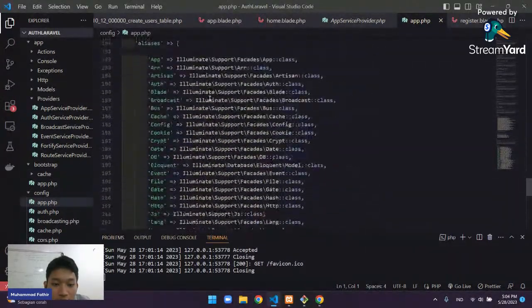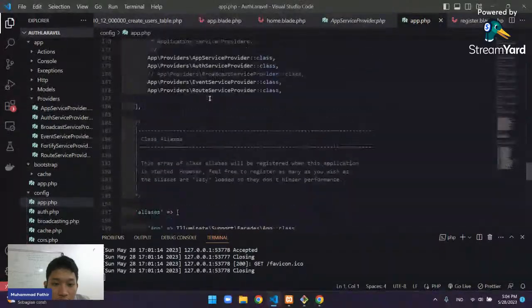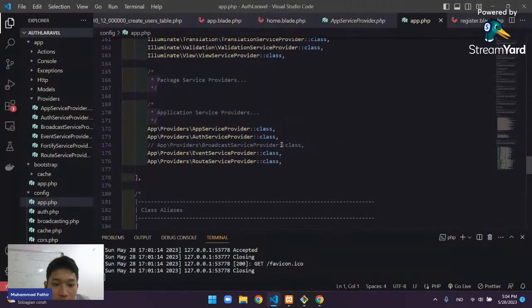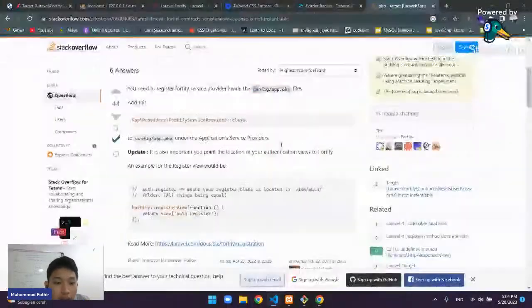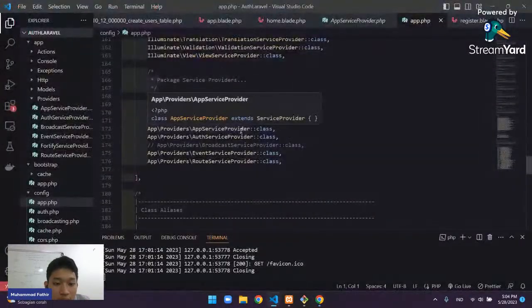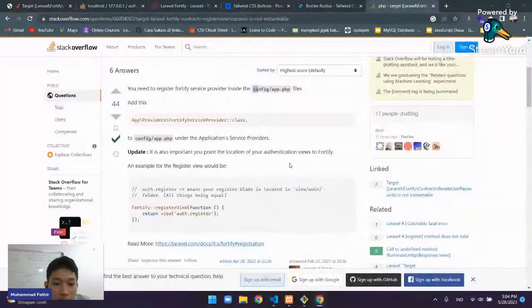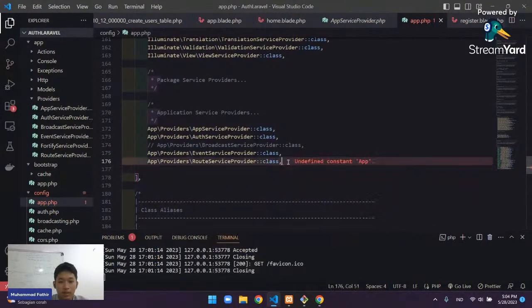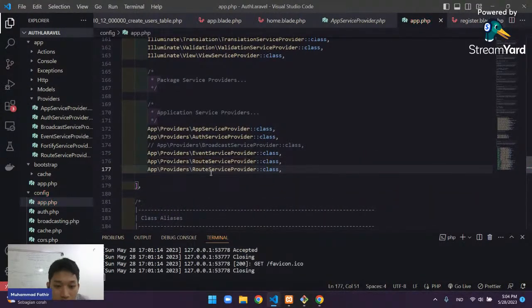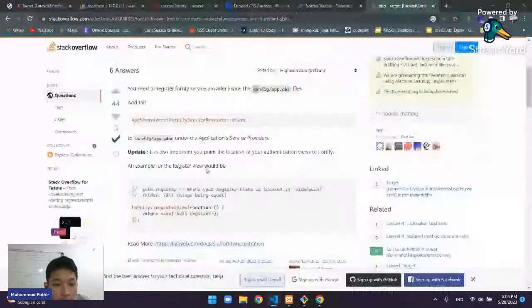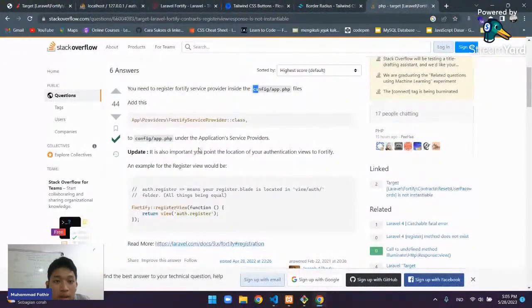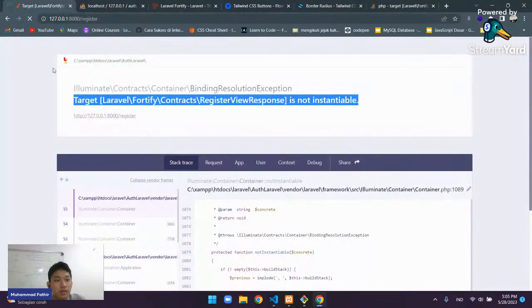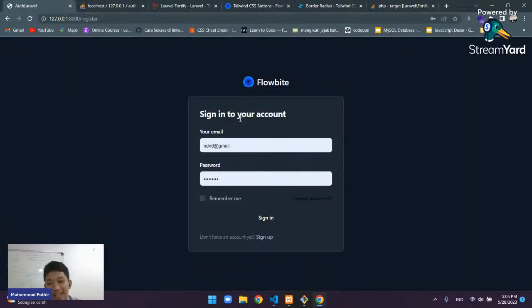See, we already had 45. Oh, we haven't. Add it, you can just copy and change this one to 45, service provider, and go to your login page.